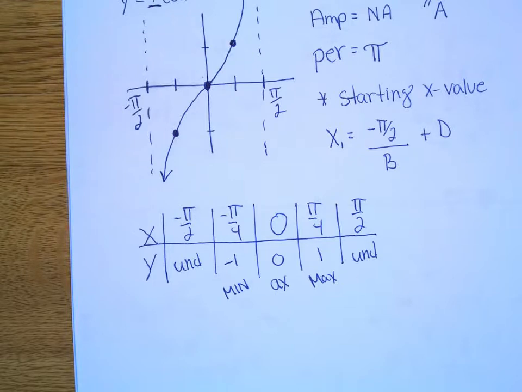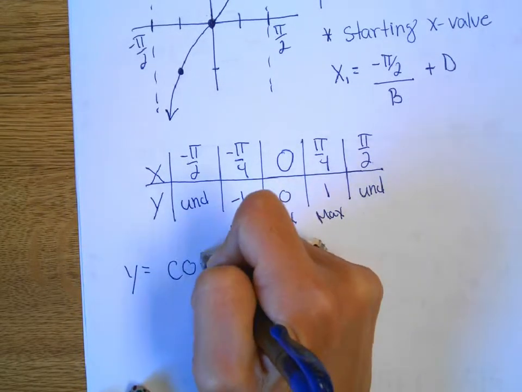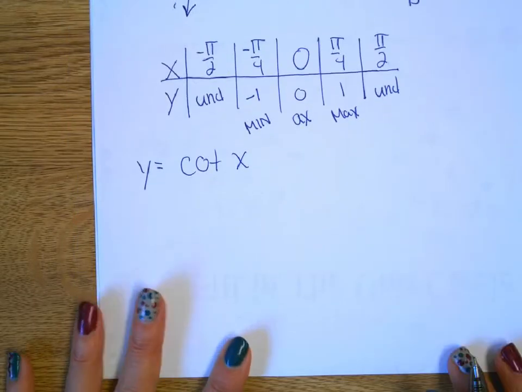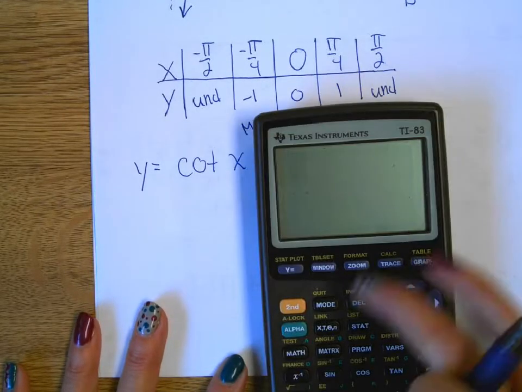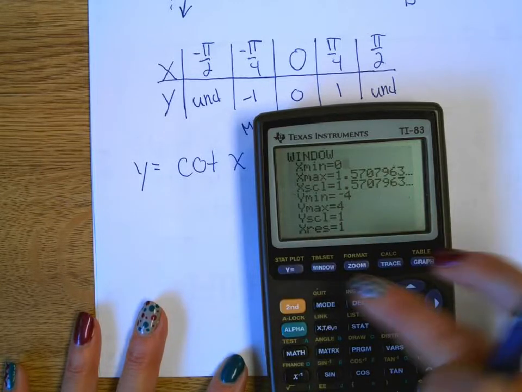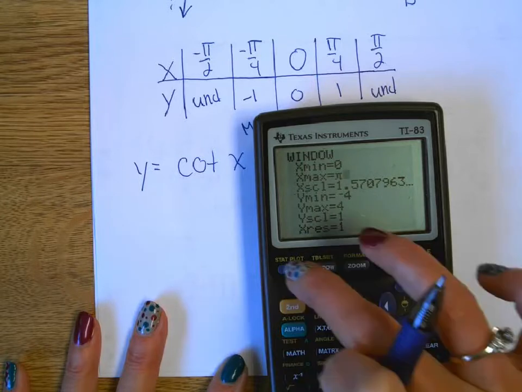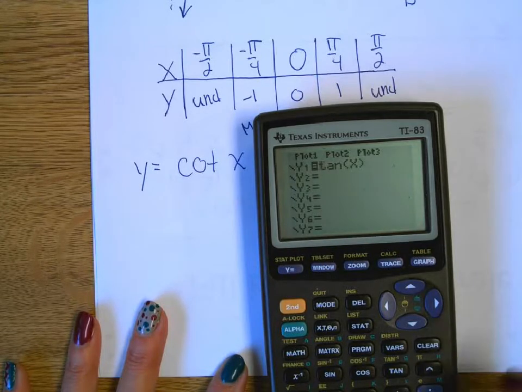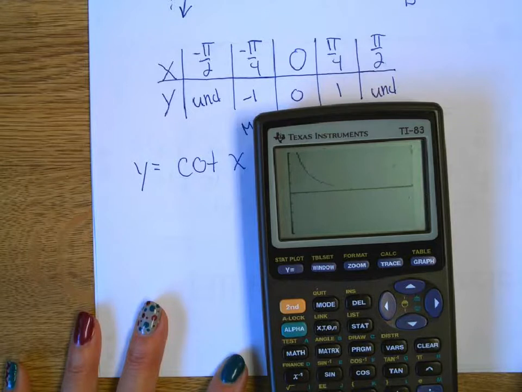Shall we look at tangent now, or should we do one of these? Let's do cotangent. Get them both out of the way. So if we look at cotangent, I'm going to change my window again. This one is going to start at phase 0 to pi. How am I going to graph cotangent? What am I going to have to type in? 1 over tangent. Graph. My windows are out of whack.